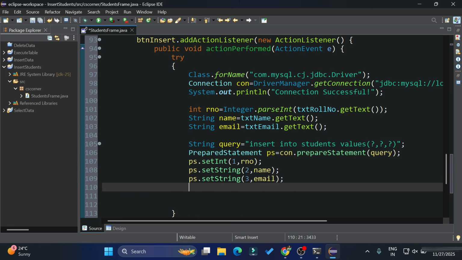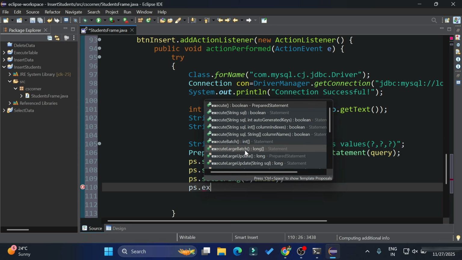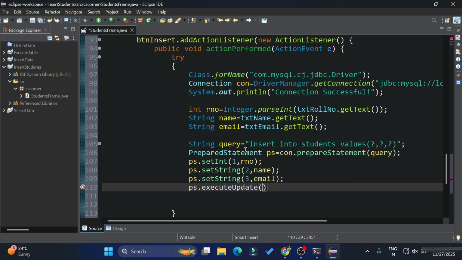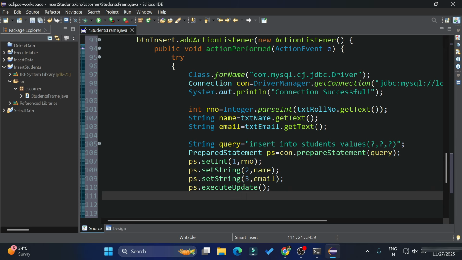Now we will display a message in a message box, by using JOptionPane. So guys, if you are getting a red mark near Connection, DriverManager, PreparedStatement, what you need to do is import the packages for that. You can just take your mouse cursor near that line and you will get the option for importing. So import everything from java.sql.